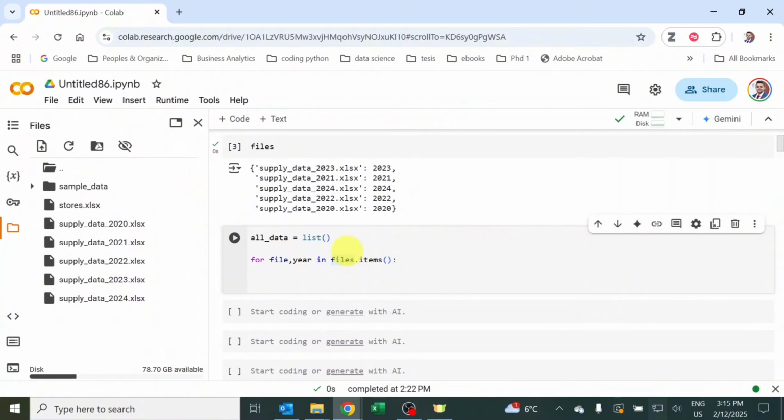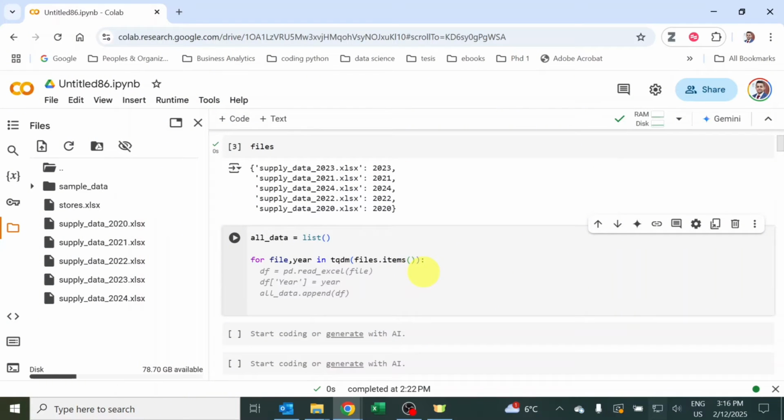This process might take some time, and I want to know how much time it's taking and how it's progressing. So I'm going to use this function that we imported before, TQDM, to create a progress bar. Right here, TQDM, and that's it. This is going to create a progress bar, and that way we know how we are actually progressing.